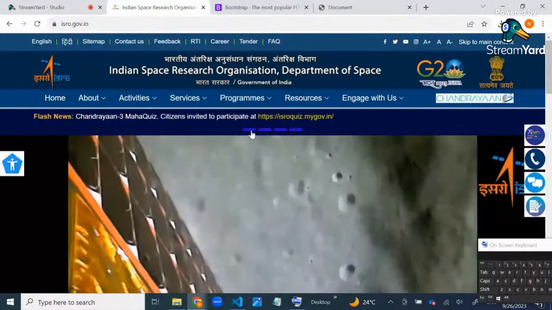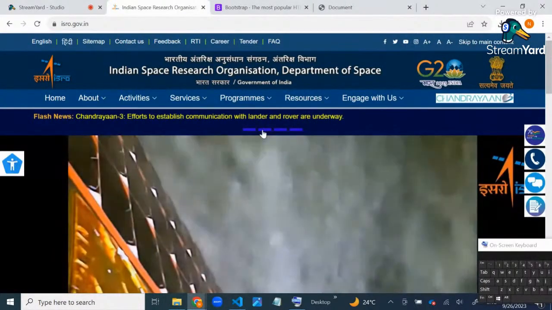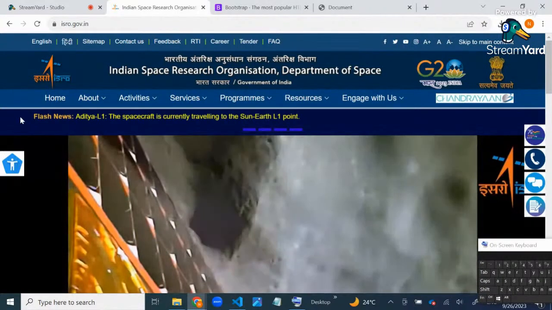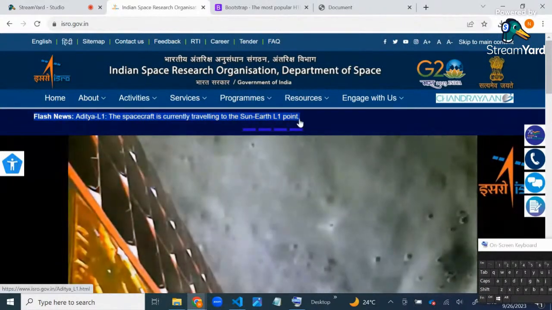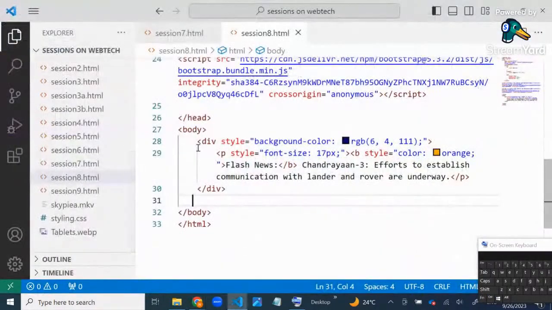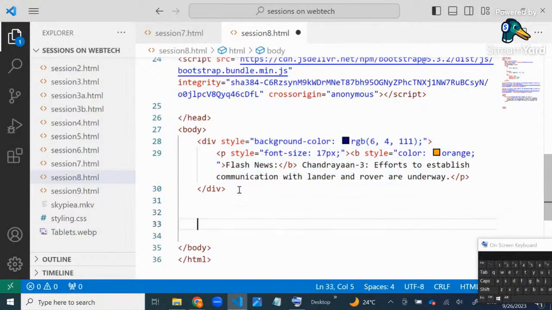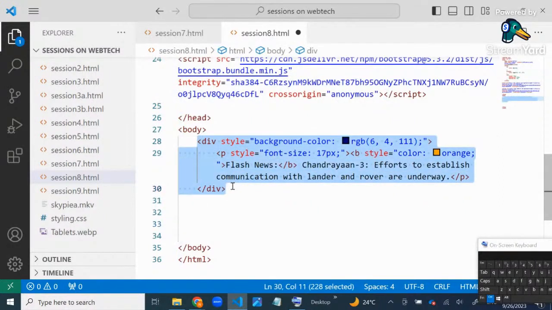That means four different divs. This we have copy pasted like that only. I will copy this from the original website. First, what we will do is copy this whole section.